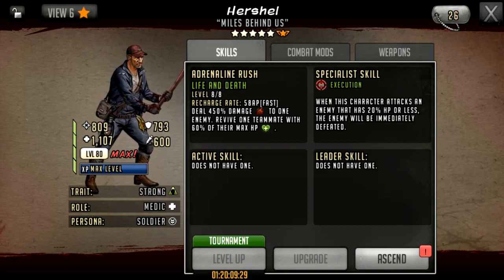This is him as a 5-star, and we'll check out his rush. Deal 450% damage to one enemy, revive one teammate with 60% of their max HP. So obviously not too much going on there. He's sort of like a hit and heal, but instead of healing his teammates, he actually just revives one. So pretty useful in the 6-star era.